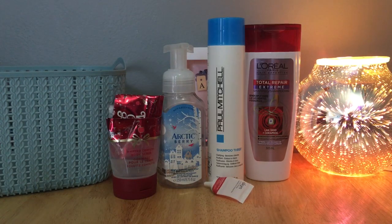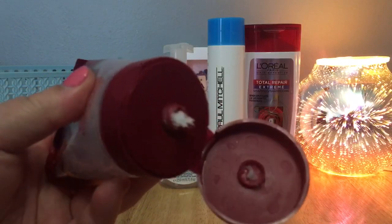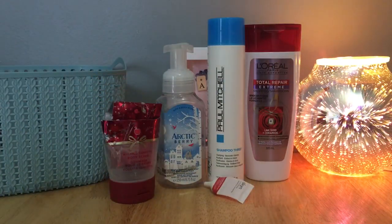I do not like the mess or the container. I felt like every time I used it in the shower, I was scooping it off the floor, scooping it off the walls. It was just everywhere. This spout is just too thick to get it to come through. So you're squeezing and squeezing and squeezing, and then you get a ton that comes out, and then you've got to figure out how to use it, or it wouldn't really want to come out at all.